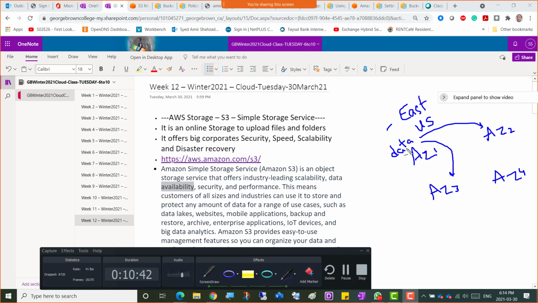It's just the disconnectivity and the business productivity being down, so that kind of loss is there. But in terms of data, the data is there. They are responsible for getting your data back in case of their hardware failure. So it can really offer high availability.